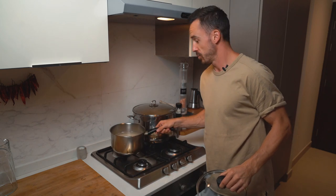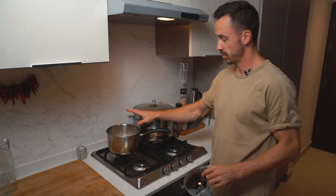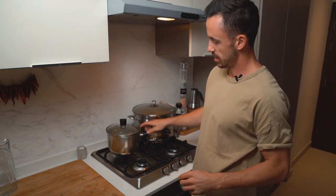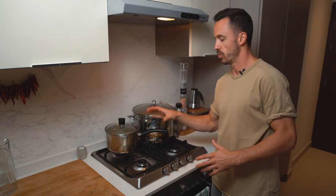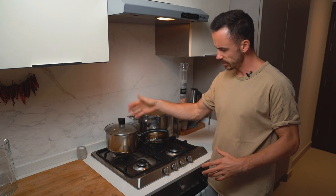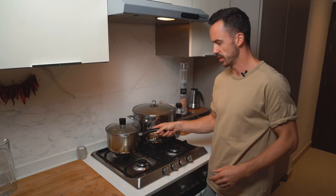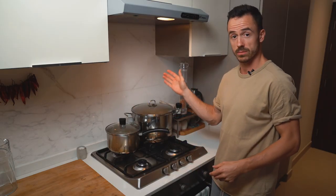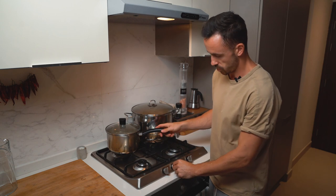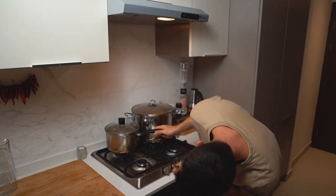All right, in the meantime, while we're waiting for this to boil, I'm gonna cook rice. If you don't know how to cook rice, you just add one cup. Every cup of rice, you add double of the water. I do it just the way I see it, but that's how you normally do it. Add a pinch of salt and just boil it.